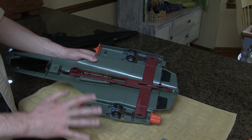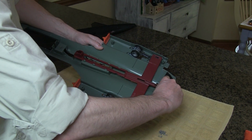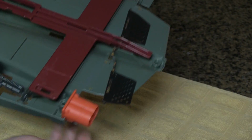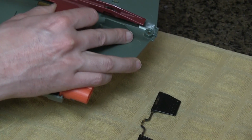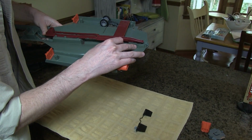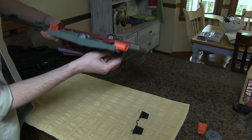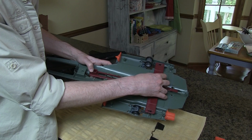Alright, so after some careful observation and fiddling, what I've done is I'm going to lift from the back and try and slide this assembly out. Don't want to put any additional strain on any of these parts. Lifting up from the landing gears, I'm going to push forward.